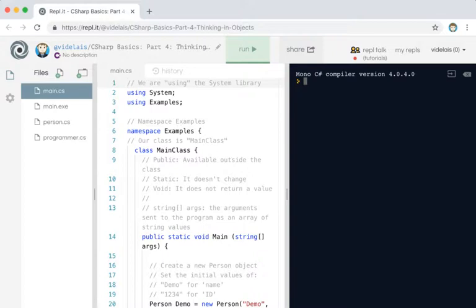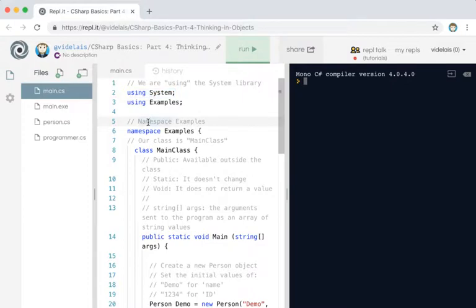Finally, in this video, we're going to start to put all of these ideas together and start to discuss the relationship between more complex objects and objects within a group. We can group objects within C# using a namespace. And in fact, I have been describing using system, something I've talked about in every video here, as a library. But that's not strictly true. It is in fact a namespace.